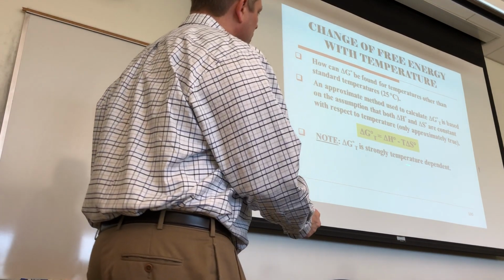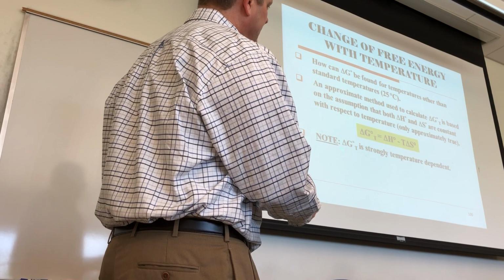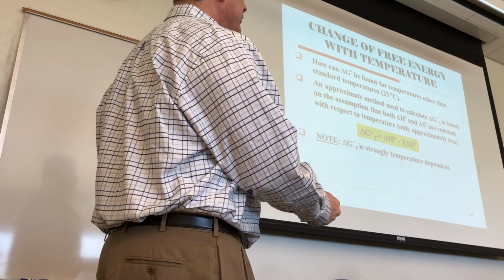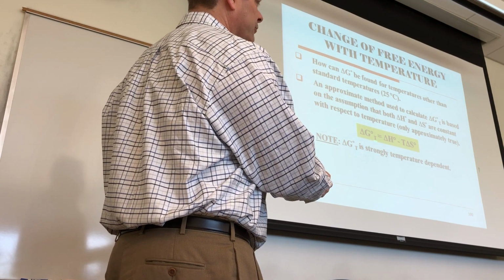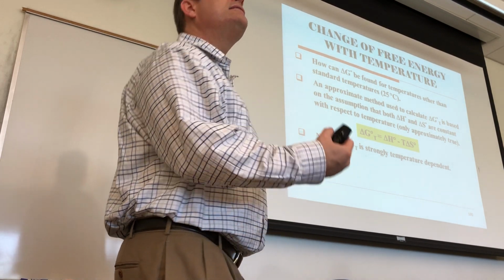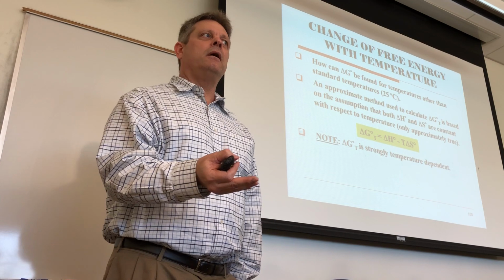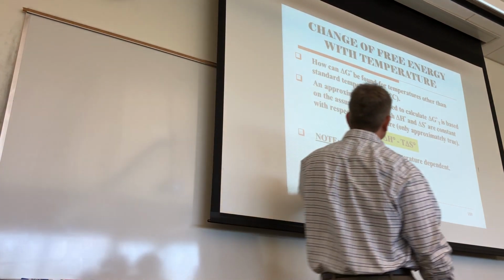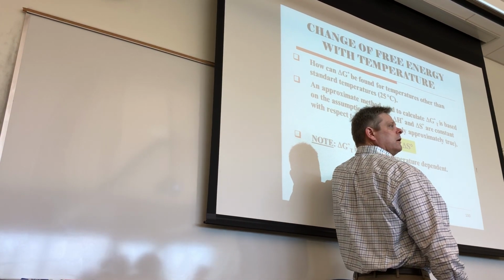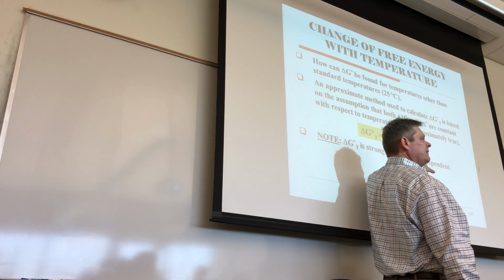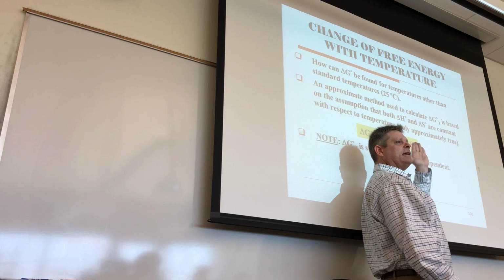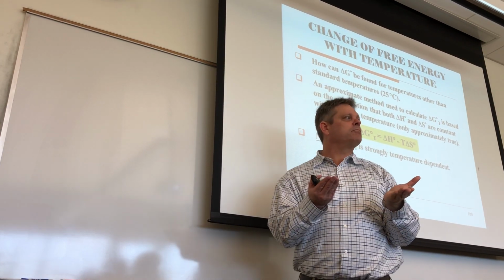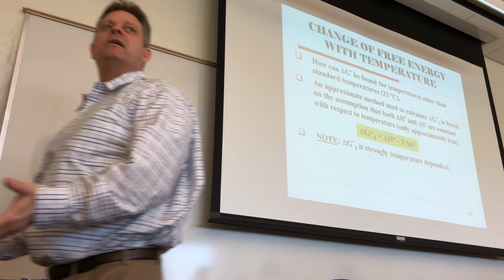Okay. So delta G at standard state conditions is strongly temperature dependent. We already kind of knew that, and the T is right there. This is just representing temperature. Conceptually, there's nothing new here. The designation is slightly new, under a slightly different scenario, which is just that we now have standard state conditions that we're applying the temperature difference to. Everything else is exactly what we've already done.